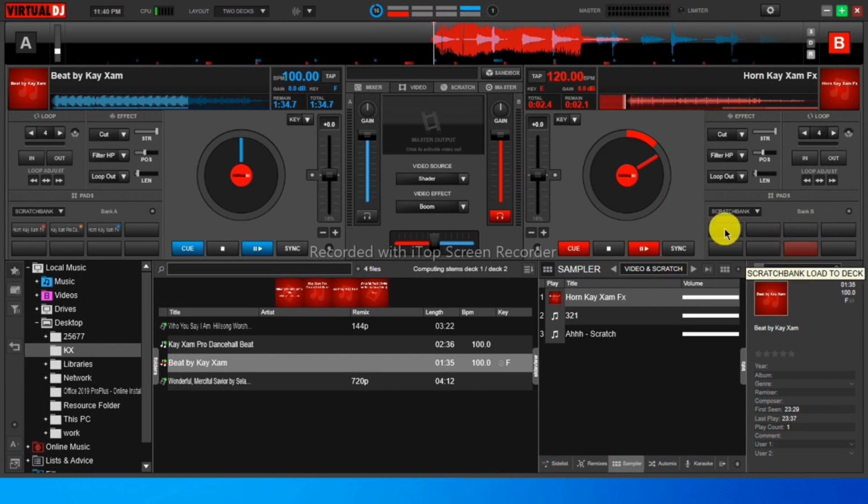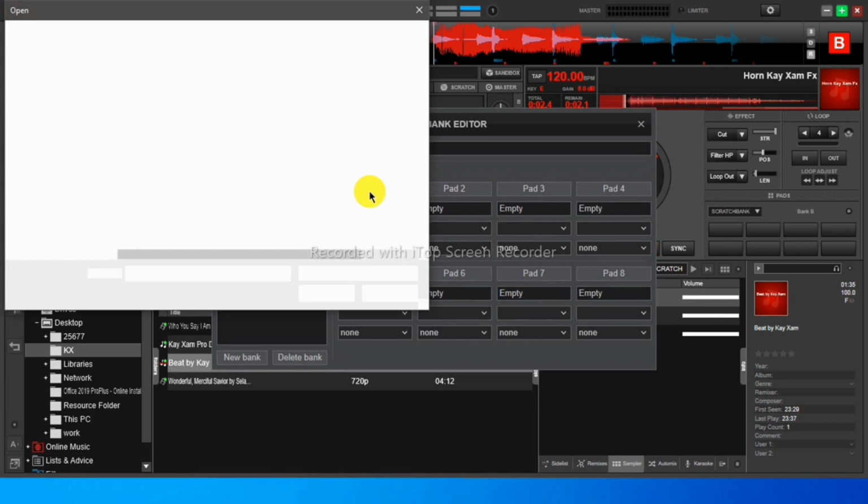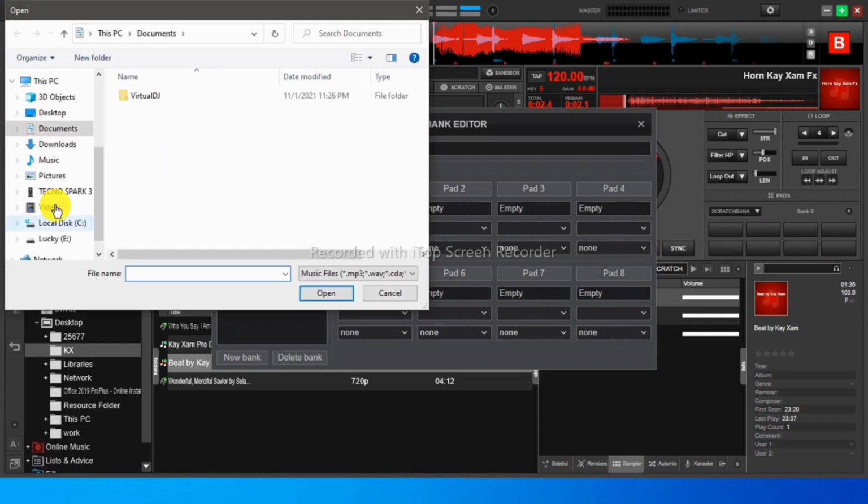Now I want us to use another bank. Of course we have many of them. Now here are new pads. Okay, let's use bank B. Now if you want to add something there, you tap on it, you right click, and then come to where it says pad 1. You come to the pad you want to add something for. When you click there, it opens the file explorer, and here you have to pick what you want to use as your scratch material.